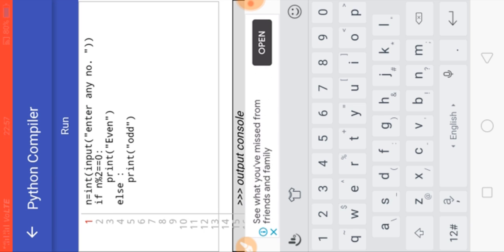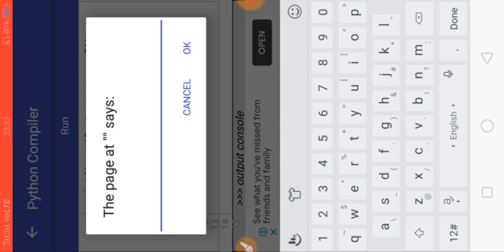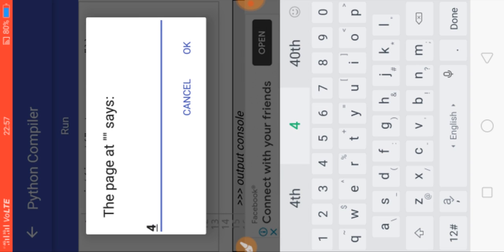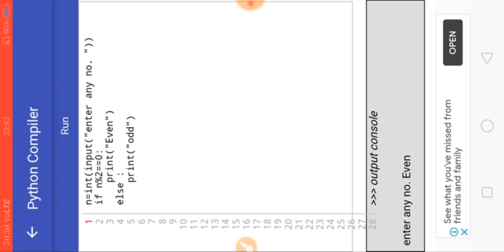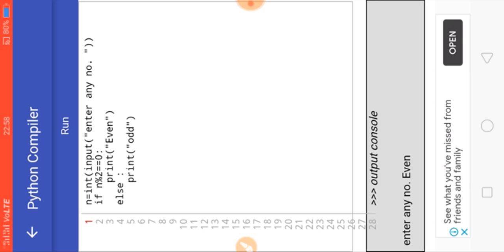Okay, so I have written that program onto the mobile Python compiler, and if I press the run button, you will get the message. So I am just getting input of any number. Suppose I have given 4, and okay, and see there you have the message over here, enter any number, and even.